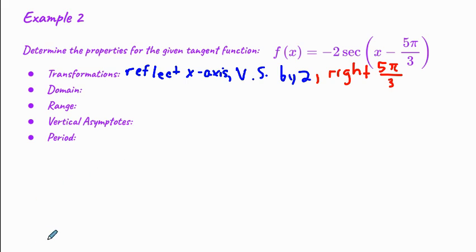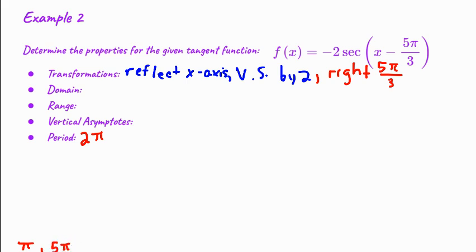All right. So period. The period of secant, again, is 2 pi. But since we don't have any horizontal stretch or compression, that's going to remain the same. So we don't have any calculations to do there. Now we're going to have to get our initial value. So now that's just pi over 2. We're moving right, but we're not multiplying by anything. So it's just plus 5 pi over 3.